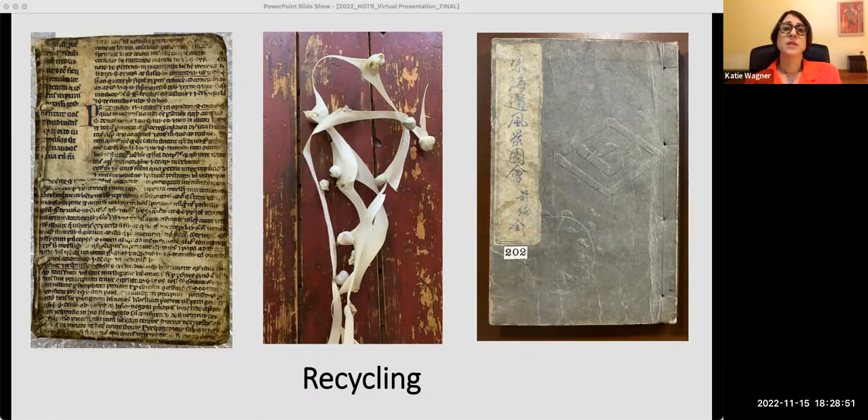The practice of recycling paper was also common in Japan. The volume on the right is a Japanese book from the National Museum of Asian Art Library. It's traditionally covered in paper, but during the Edo period, growing literacy encouraged bookbinders to seek economical solutions. One method was to layer sheets of poor-quality paper with a finer, final covering sheet made of higher-quality dyed embossed paper.